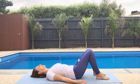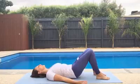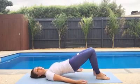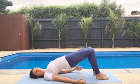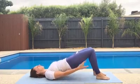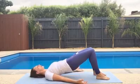So I'm going to breathe out, rock my pelvis back, press my lower back into the floor, peel up my spine. This is called a pelvic curl. I'm pushing up to like a bridge position here. I'm not going to go too high because I don't want my lower back to do the work. I want to just wake up the back of my legs.